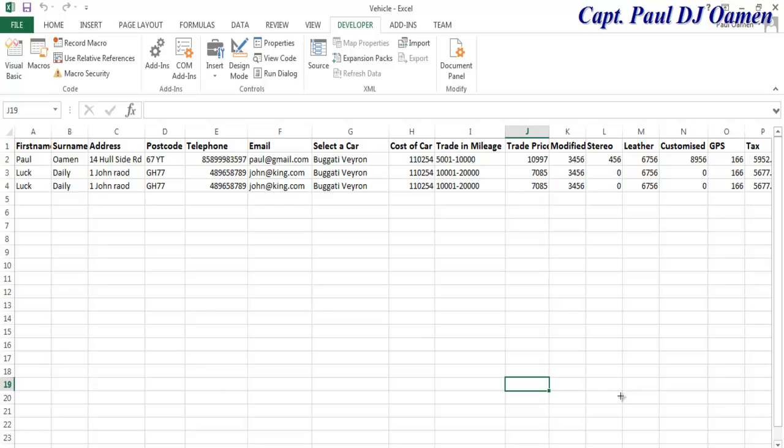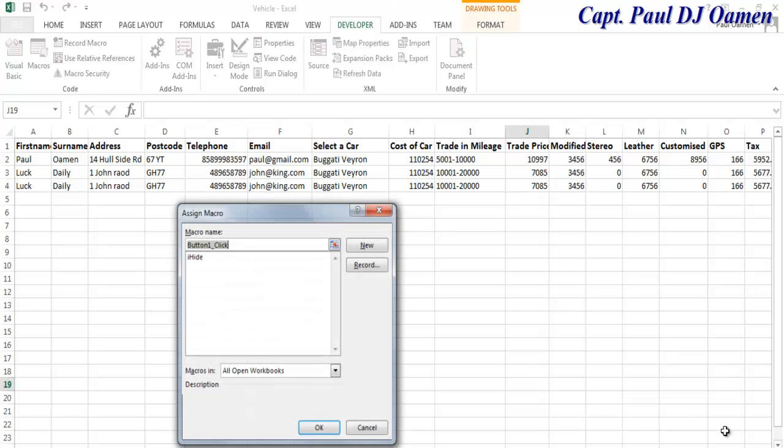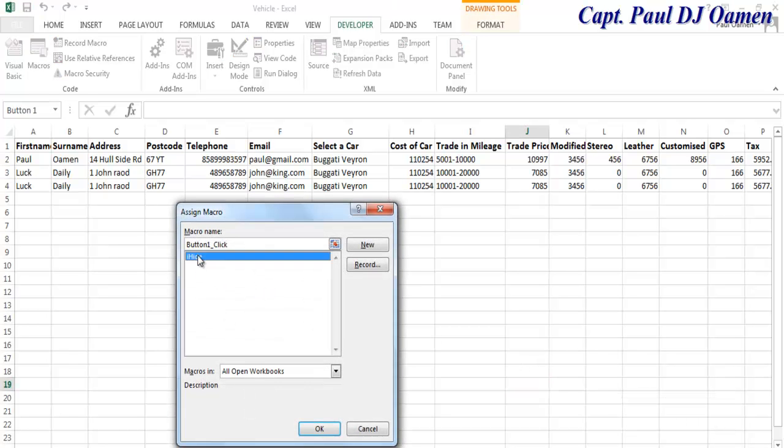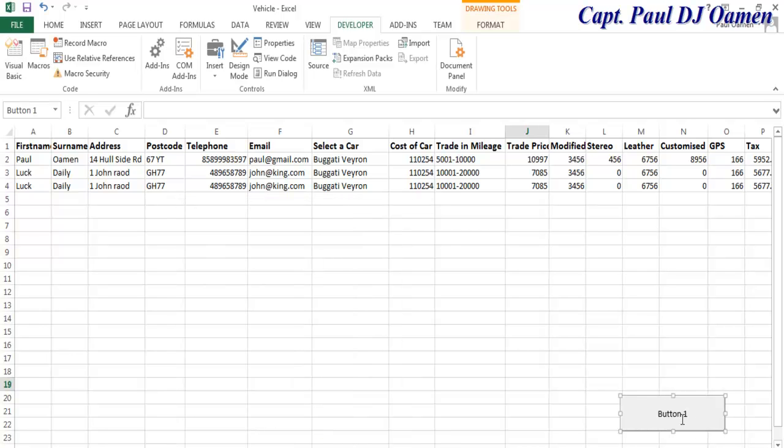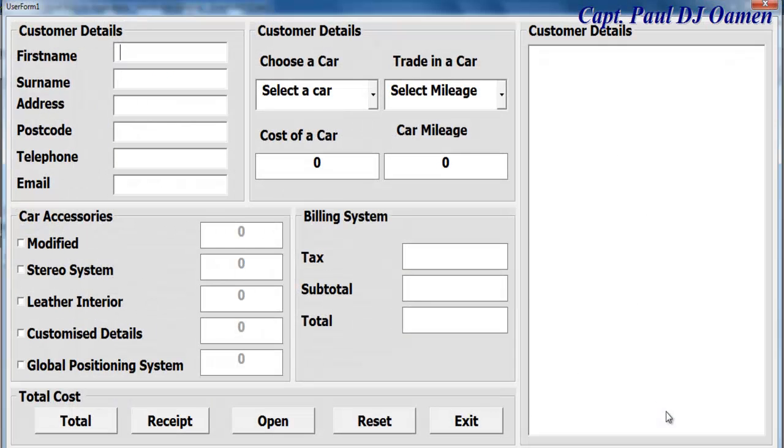Just add one here and go to hide, click on OK. Let's just call it back to the form. That is it with the macro. If you click on that, it takes you straight back to the form, and you can add all the information that you want.